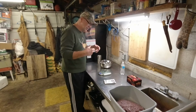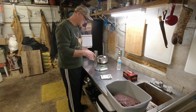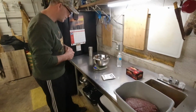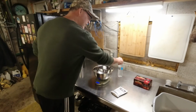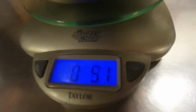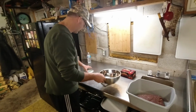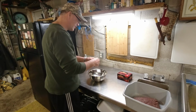Now when I do this type of stuff, I really like to follow manufacturer's recommendations. So I'm going to use my little digital scale here, and we're going to put this bowl on it. We'll get the scale zeroed back out, and I'm going to add exactly 5 ounces of water. Okay, so I got 5.1 ounces in there, so that's going to be good. That's the amount of water we're going to need today to mix up with this seasoning to make this jerky.